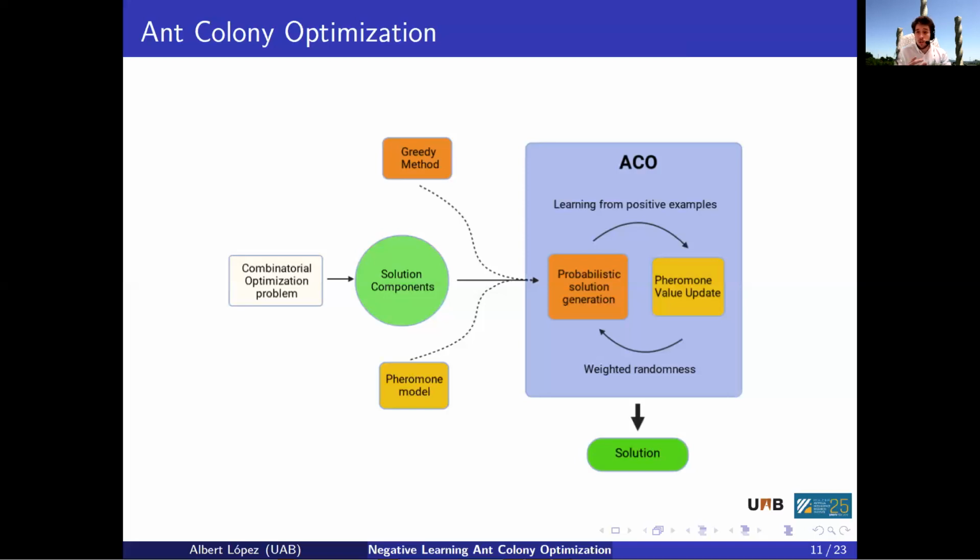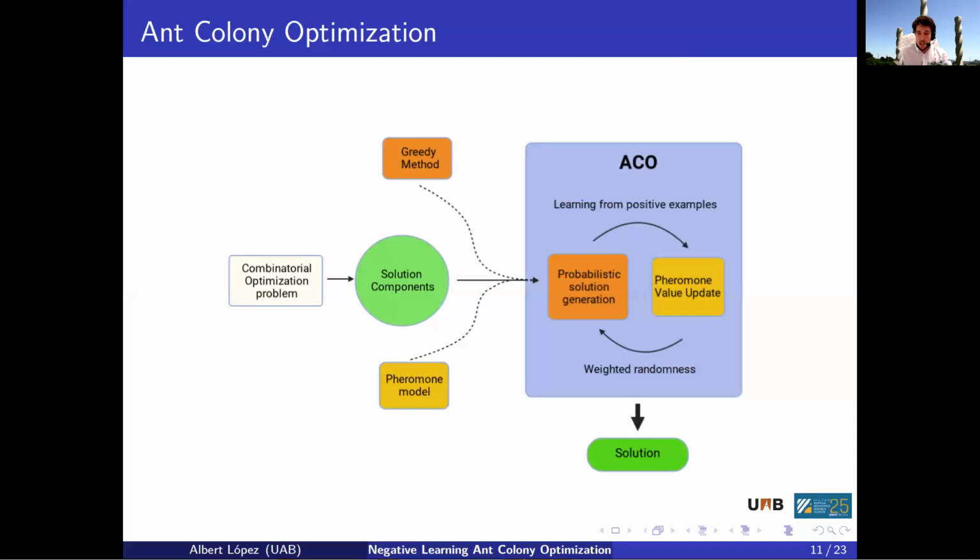And we have a pheromone model, which is literally a vector, with one number for each solution component. First we assign all of them the same number, a base number. Then we move around this circle on the right, generating solutions, taking care of the heuristic method, and also some randomness provided by the probabilities, which arise from considering the quality of solutions given by the pheromone model. We enter a cycle in which we generate solutions, take the quality into consideration, and then improve the pheromone model. In the long run, some kinds of problems can be proved to converge under this kind of solution.